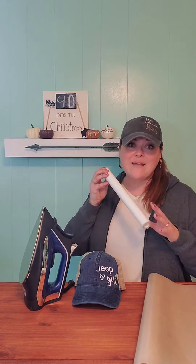All you're going to need for this project is an iron that gets really hot or a vinyl press, a blank baseball hat, some HTV vinyl. Or if you do not have a cutter to cut HTV vinyl, you can use the decals that you can find on Etsy or in craft stores. You're going to need a Teflon sheet or a towel to place over the vinyl while you're ironing. And that's it.